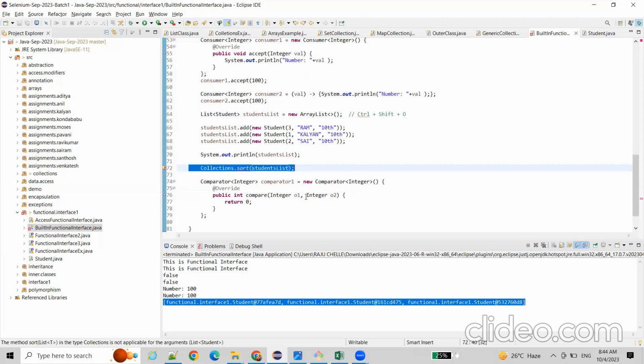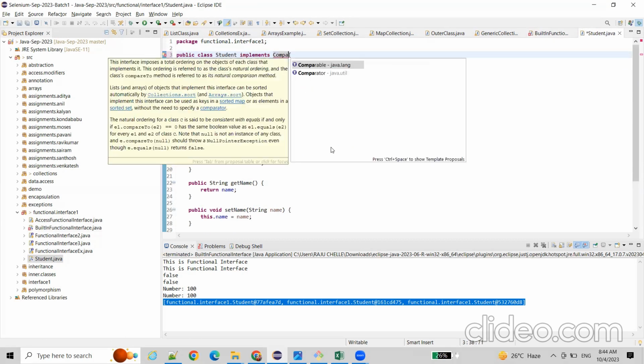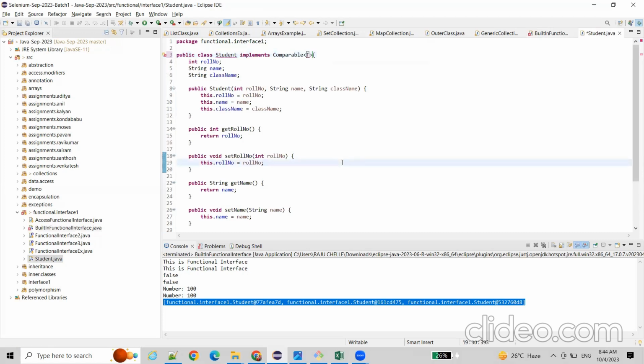One is we have one Comparable interface. That Comparable interface we have to use in our Student class. Suppose if you want to sort in the future, simply implements the Comparable interface, or you can put Student only.